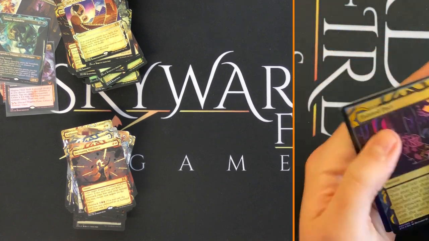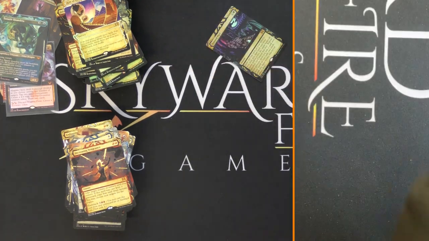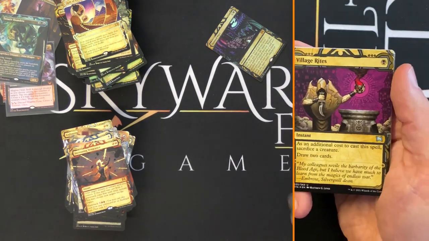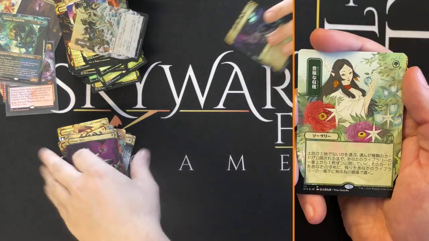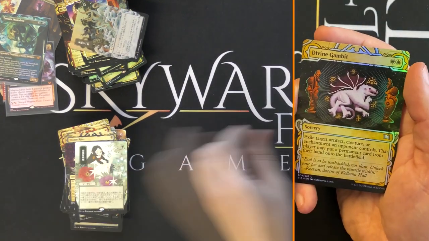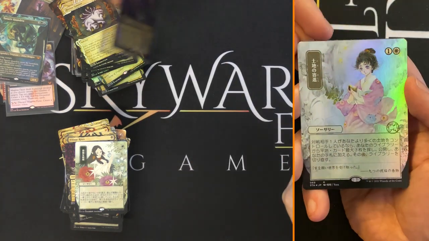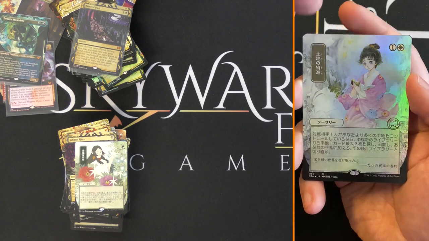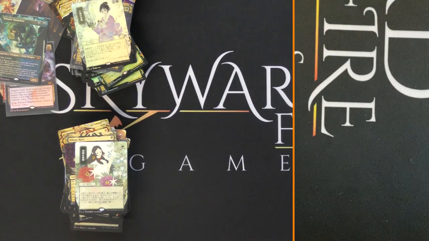Defiant Strike. Ooh, ah, that's a good one. I'll sleeve that one up. Whoop, whoop, whoop. Village Rites. And Abundant Harvest. Divine Gambit. Gambit in foil. Ooh. Oh, Gift of Estates in foil. That is a nice looking card. This does not look like a Magic card anyway. No. I can see the plane symbol and that's about it.